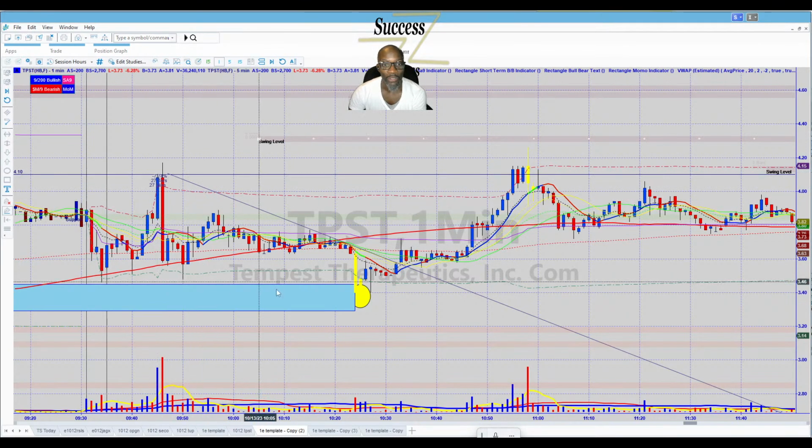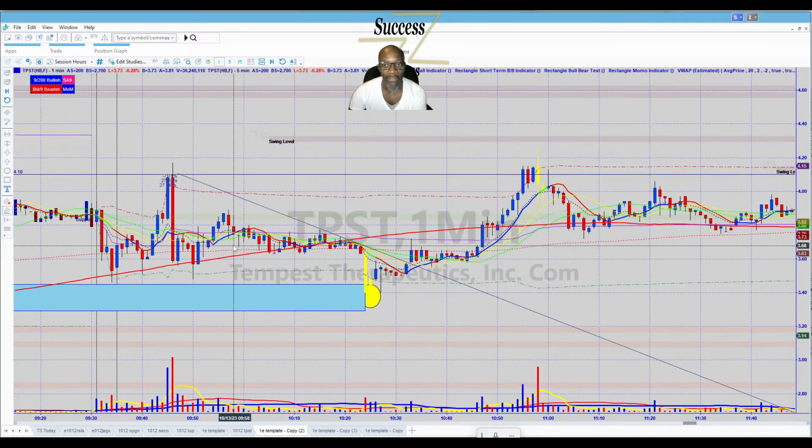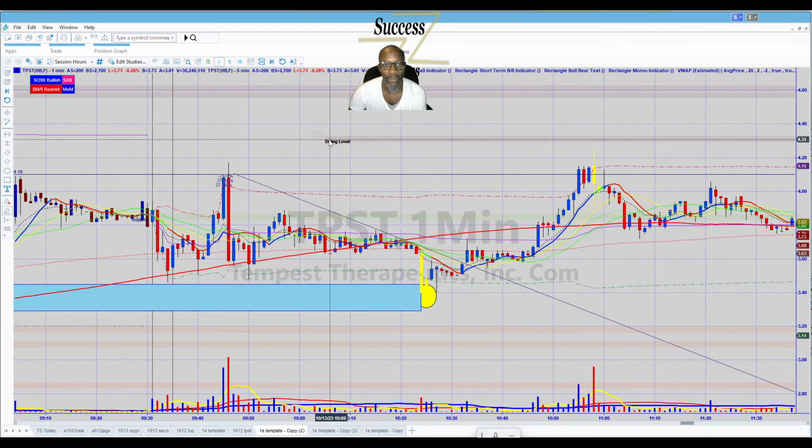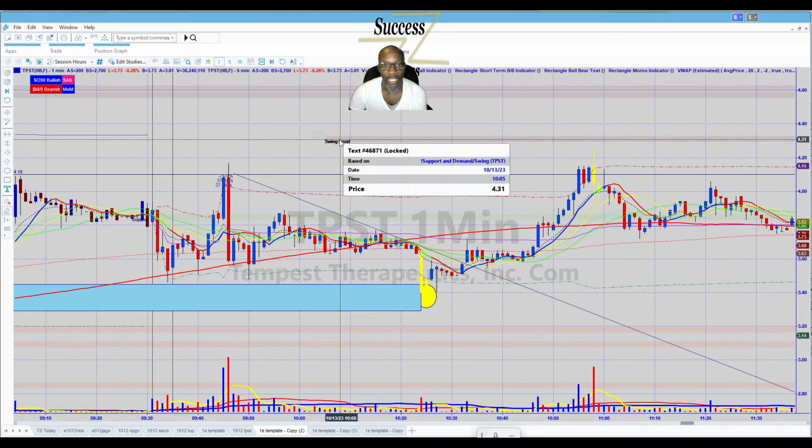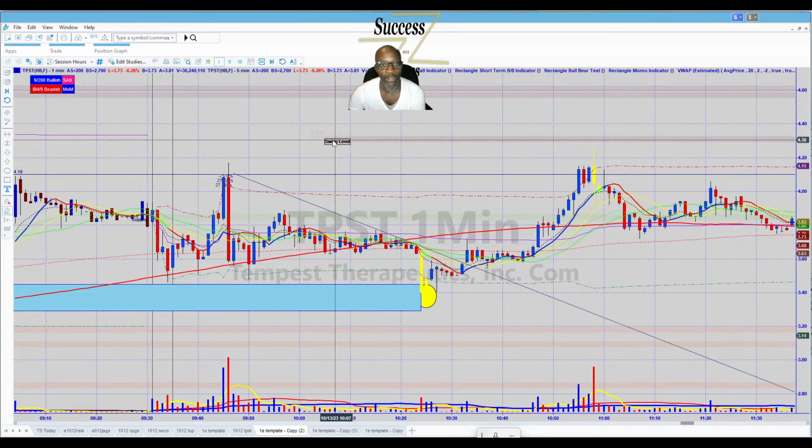Okay, so if you're trading here and you think, oh man, it could go up forever, well, you better consider that this swing level operating on the larger time frame is significant. The good thing about the way I have this set up is it popped up right here at this time. You see where it says 10:05? It was created at 10:05. So as this was happening down here, all of a sudden, boom, this shows up.